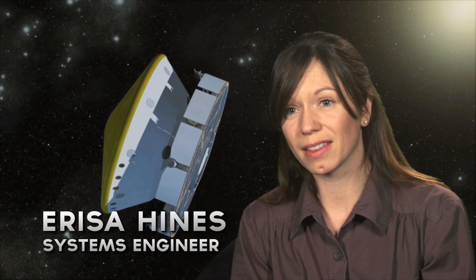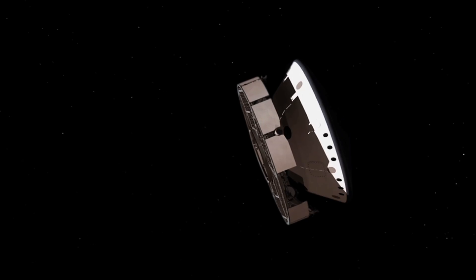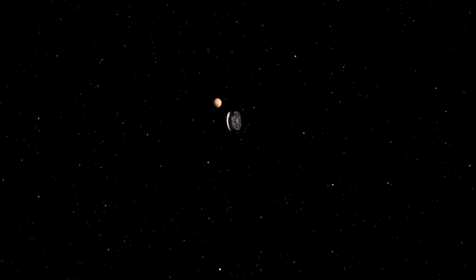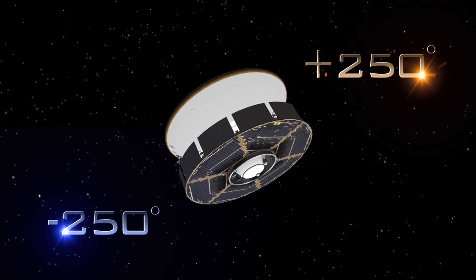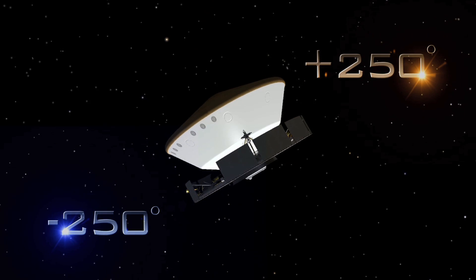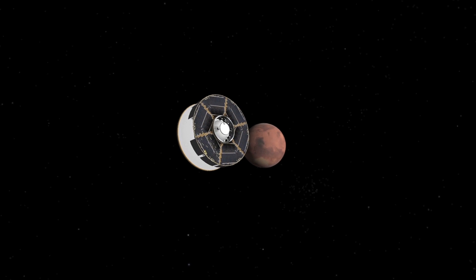There are some incredible challenges on the way to Mars. One of the things is there are always anomalies — things that are going to go wrong that you never expected. You have a baby spacecraft that is now on its way to Mars, seeing the space environment for the first time. It's going to see temperature ranges from minus 250 degrees Fahrenheit to plus 250 degrees Fahrenheit. You've got instruments all over the spacecraft, propellant lines that you can't let freeze, and so there's always this challenge of keeping the entire spacecraft tuned thermally.